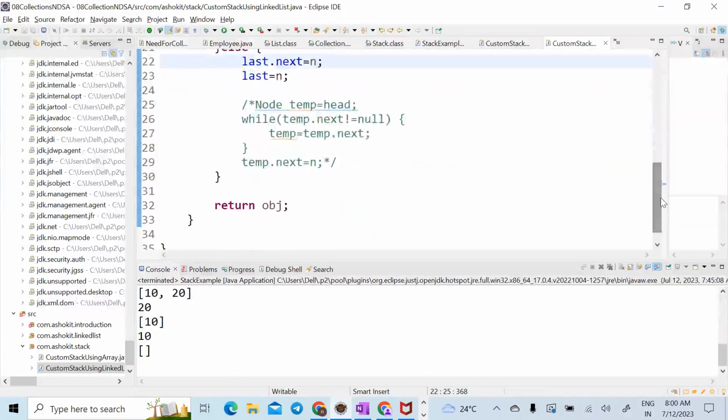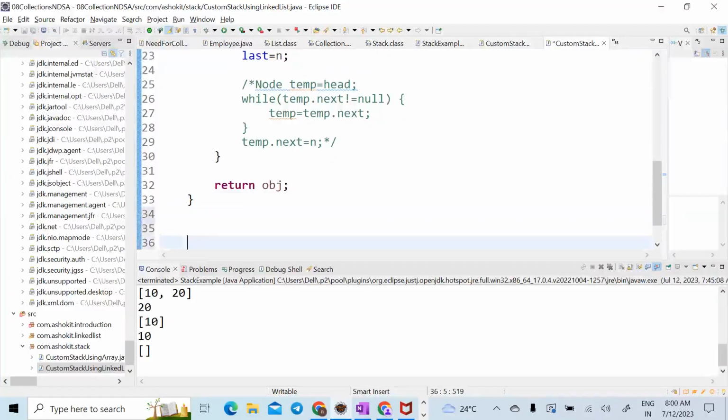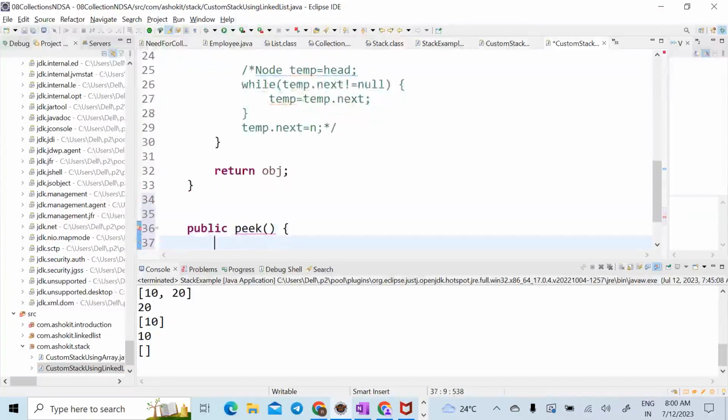Now, if I have to implement the peek method, guys, what is the implementation? Can someone tell me what the peek method will do? Public peek. Does the peek method take any argument? No. So what is the return type? Object. So internally, what should I write?